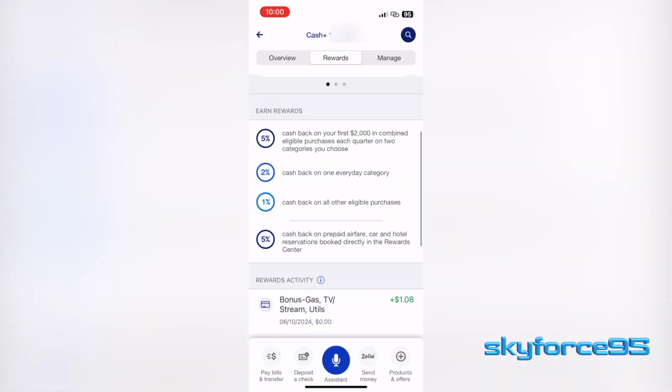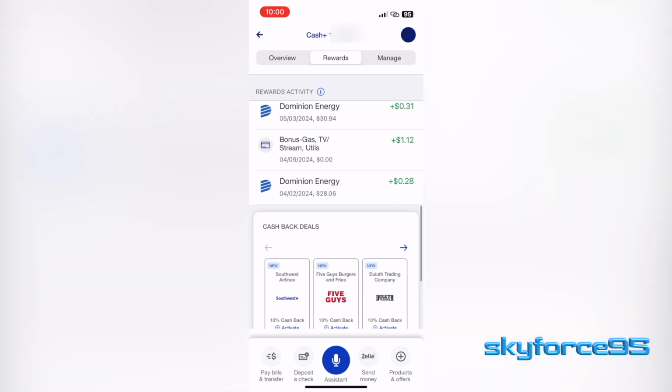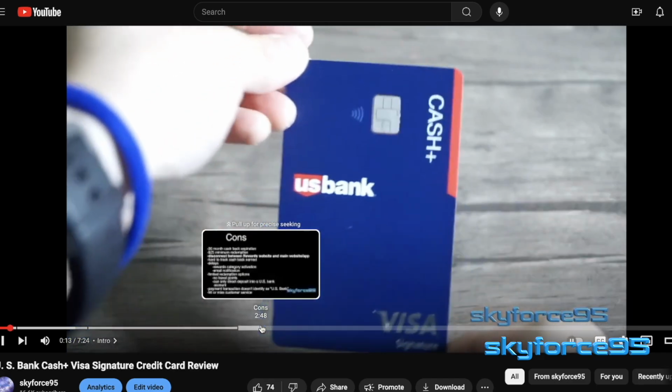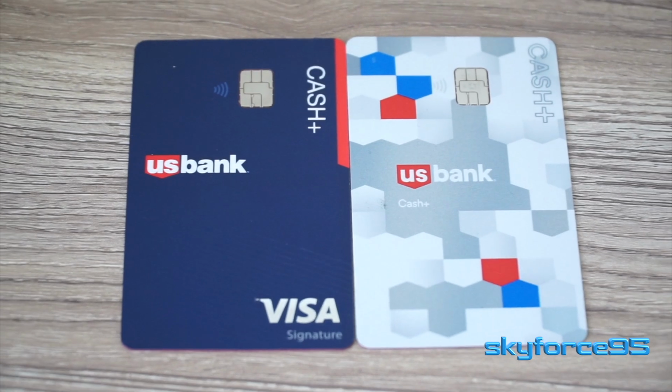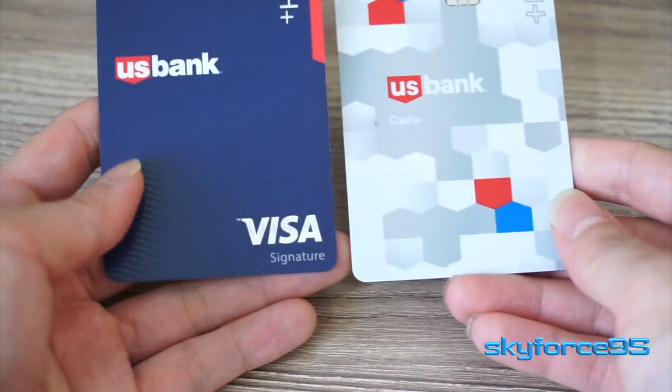They also now make it a lot easier to track whether or not your transaction actually qualifies for the category that you're intending, which was another gripe I had pointed out in my initial review. Now, if they would just get rid of that stupid $25 minimum redemption and offer redemption to an external bank, that would be amazing.